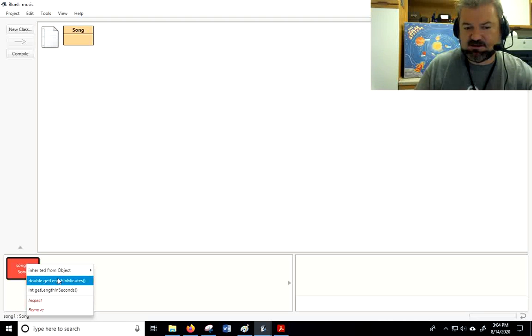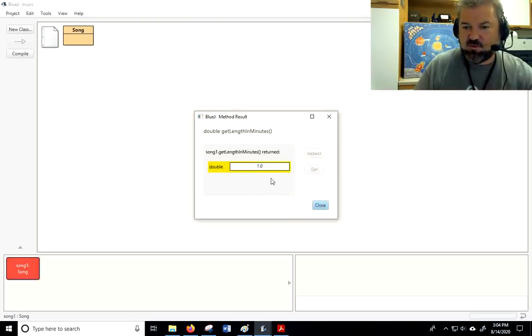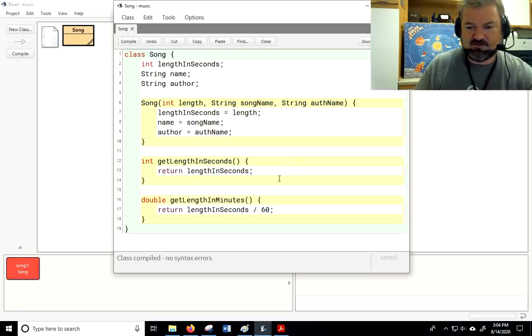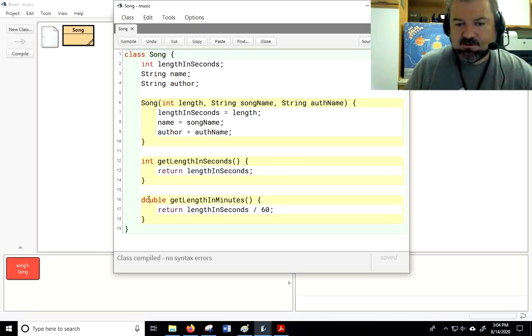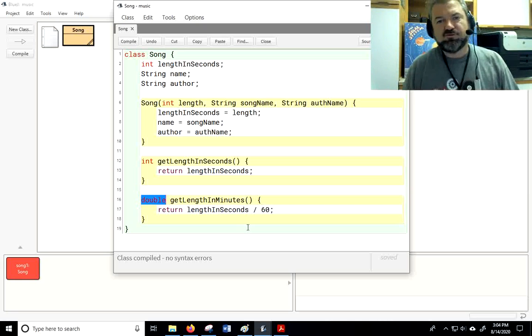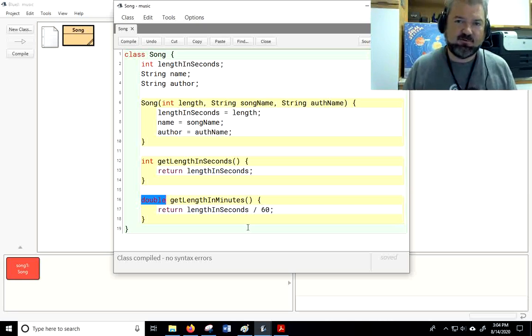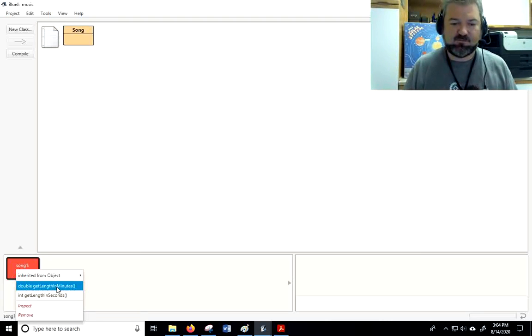And so this should be, it was 90 seconds, so it should be 1.5, right? 1.0. Okay, so what happened there? Well, let's take a look. I warned you it was going to be wrong. So you can always go wider in Java. You can always take an int and make it into a double by simply adding 0.0 to the end of it. And that's the first thing I want to point out that happened.